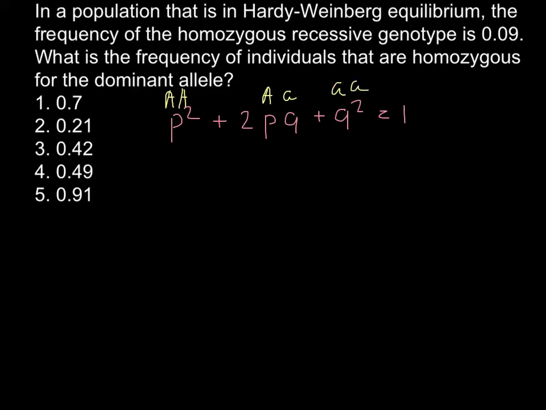All these frequencies. Everything we know is just that homozygous recessive genotype frequency is 0.09. We can put here 0.09. How we are going to solve this problem? I also want to add that if we add all frequencies, and this is only two alleles.